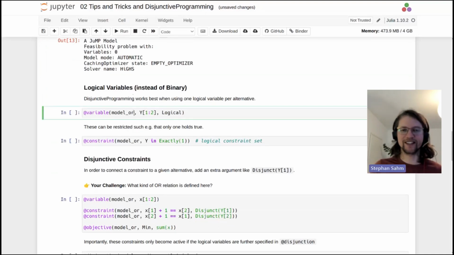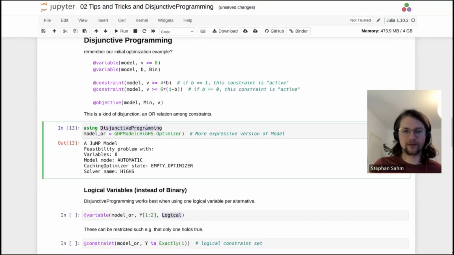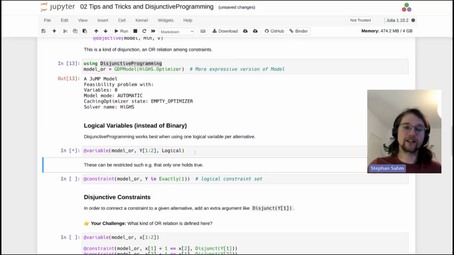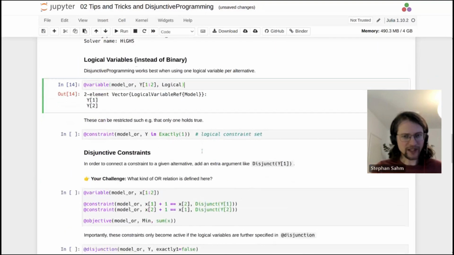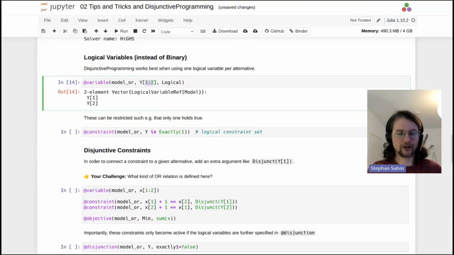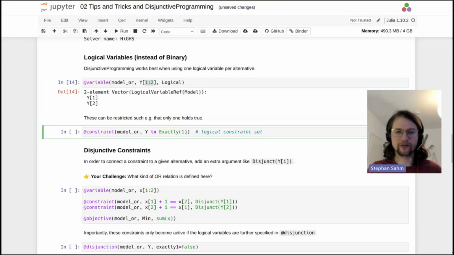Okay, so the first thing is that we actually get a fourth variable type, which is specifically coming from this package and from disjunctive programming, which is the logical type. And this is really the same as a binary in a sense. It translates directly to the binary variable, but it has special support from this package, and hence the other variable type, so that it's not getting confused with the standard binary modeling. So here you need to be really specific. If you use the support for disjunctive programming, then you build logical variables. And here they are named again with index notation, having just these two logical variables.